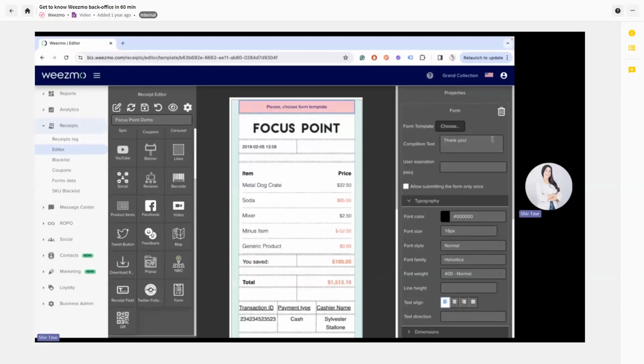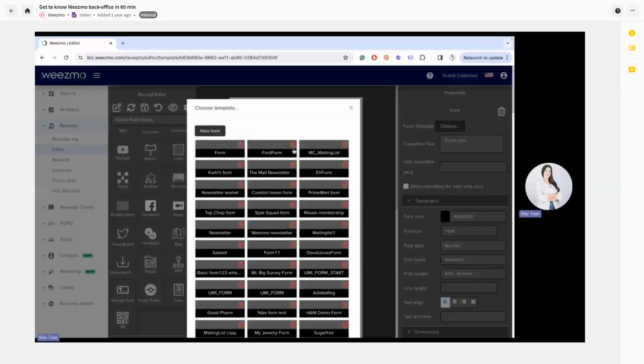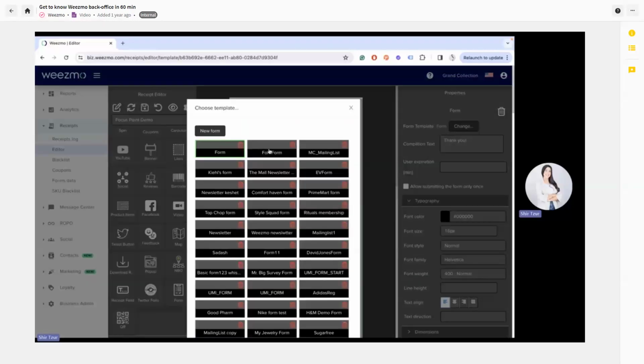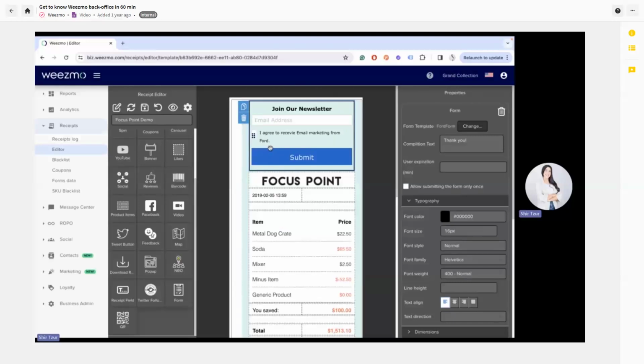If we do want to add a form to the receipt, we need to create a new one or choose a template. So what I'm going to do is choose a template of a form. If I don't want this form, I can use a different one. I can build a form from scratch if I want to. I can locate the form inside the receipt, or I can use it as a pop-up. It's your decision what to do with it. The only thing I will say is that it's one of the most important things, because if customers would like to see what they purchased, they can scroll down the receipt and see what they purchased.